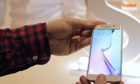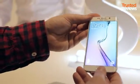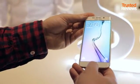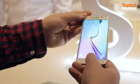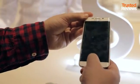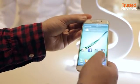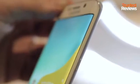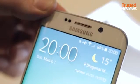Other than being curved, the screen is the same as the one on the Galaxy S6. So it's Super AMOLED and 2K. That's a lot sharper than the 1080p screen that we had on the Galaxy S5. It's actually on par with the screen on the Note 4. This is our hands-on of the Galaxy S6 Edge. We should be getting a review sample soon, so come back to trustreviews.com to find out what we thought.